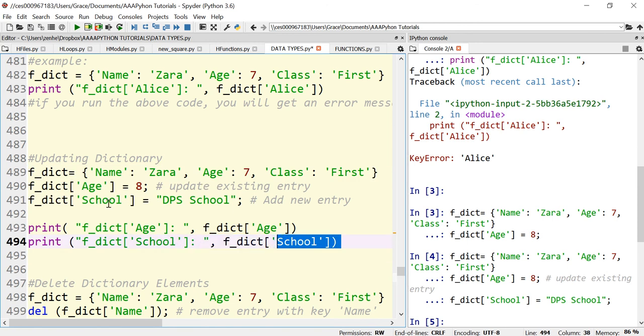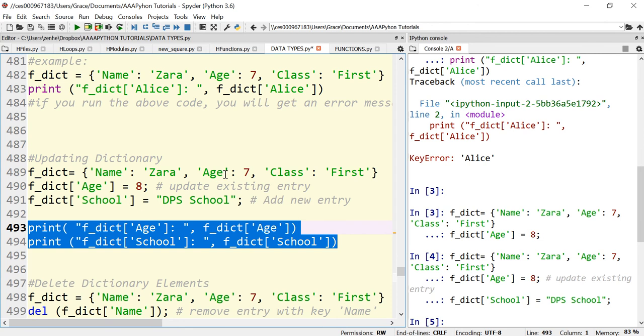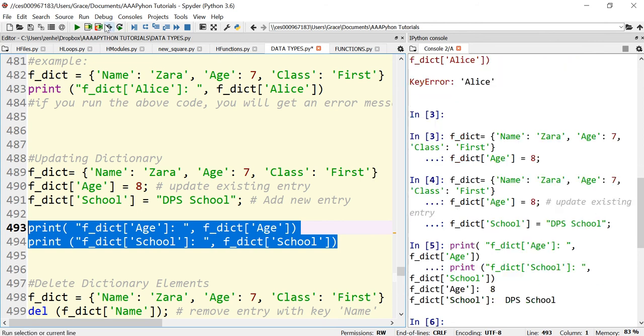Oh, there is no key school here, but we're adding a new key school with the value DPS school. So we can run this now. While a value for a particular key is changed, a new key value pair will be added to the dictionary. So we can run this to see.